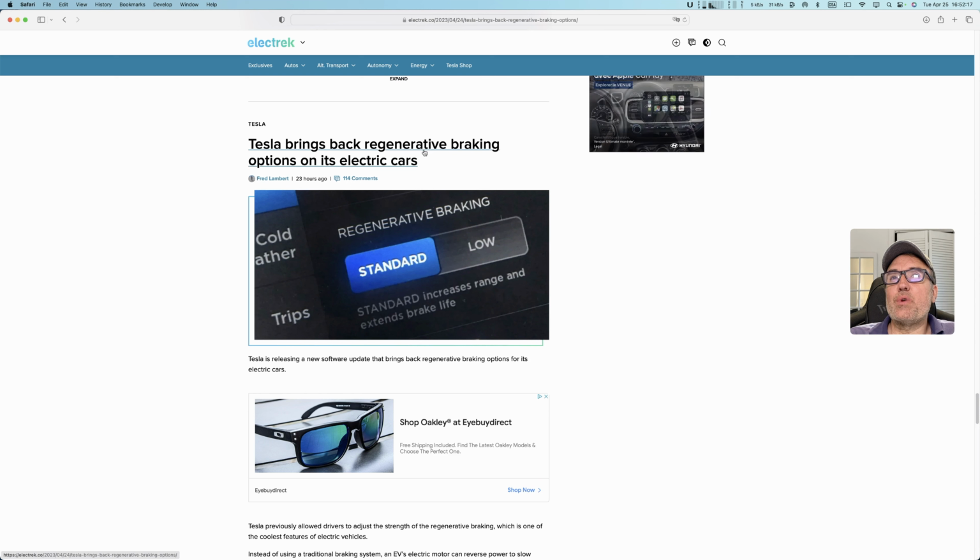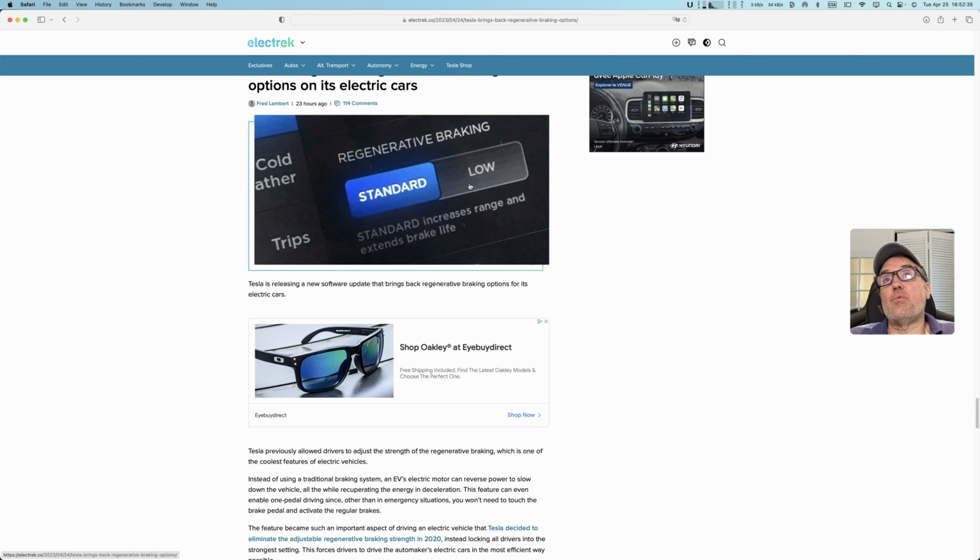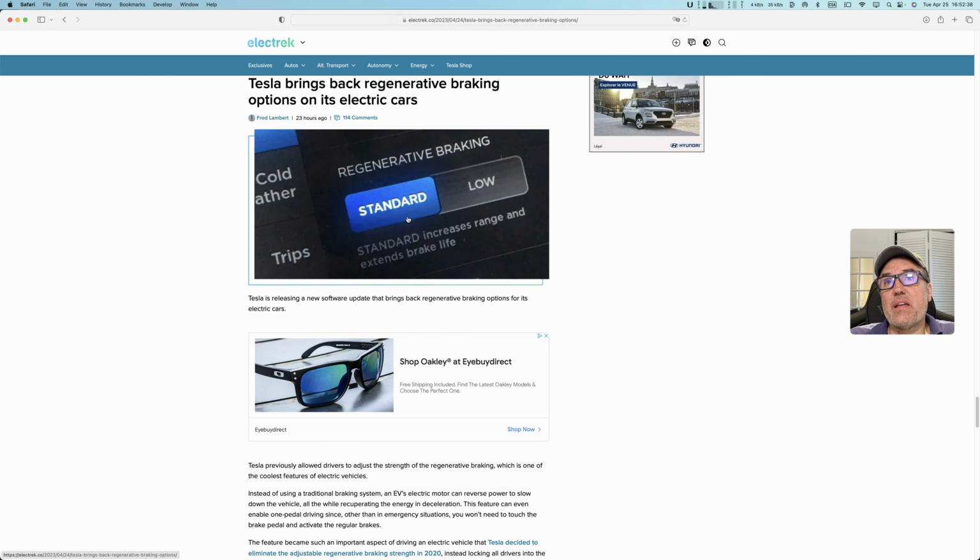Also, Tesla brings back regenerative braking options on its electric car. This is an option that I really like on electric cars when they have that. And I think that this option should be on the steering wheel, because when you drive an electric car, you sometimes want to have a low regenerative braking when you are on a country road and you might want to coast a little. But then as you come to a stop, this is when you want to get the full regenerative braking. So having this as an option somewhere with all of the settings of the car, I think is a bad idea. I like the solution that Hyundai is using.